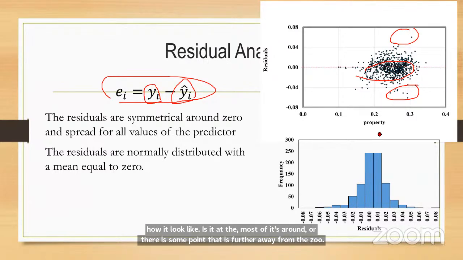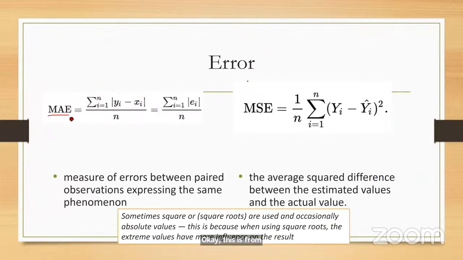This is from the quantification point of view. Also the mean square error and the mean absolute error, which is the sum of the absolute errors divided by n. What is the value of it? Is it a high value or a low value? The higher the error, and this error can be the absolute error or the mean square error.